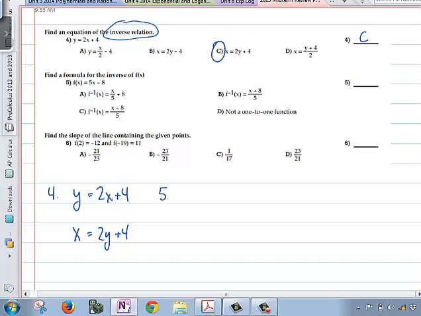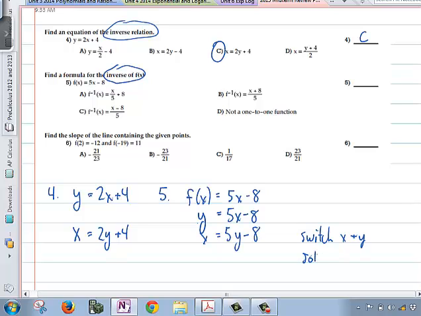But number 5, they ask to find the inverse of the function. So that's basically where you want to find the inverse function. So if you start out, remember, with f of x is equal to 5x minus 8, you first put down y for f of x, and then you switch xy pairs. So here I'm switching them.